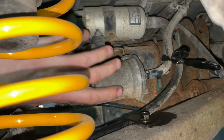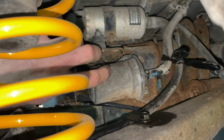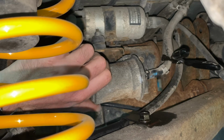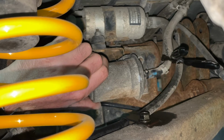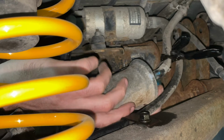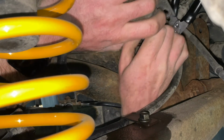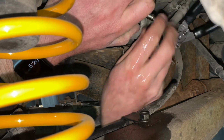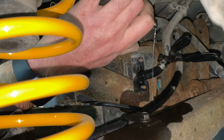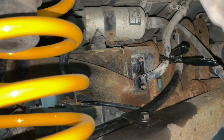Set that guy aside. Now, the other side, which seems to be a lot more fun, we can actually take advantage of it being disconnected on the one side. Just watch out for falling fuel, unless you want to taste it. Let's get that side off now. All right, there it goes. Just took a shower in gasoline. Let's put the other one back on.